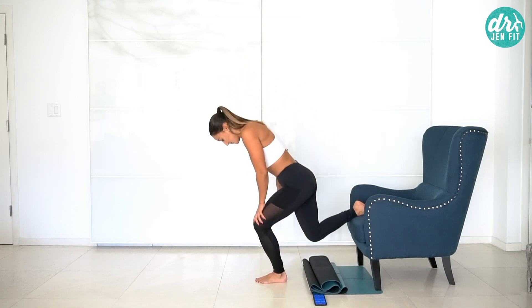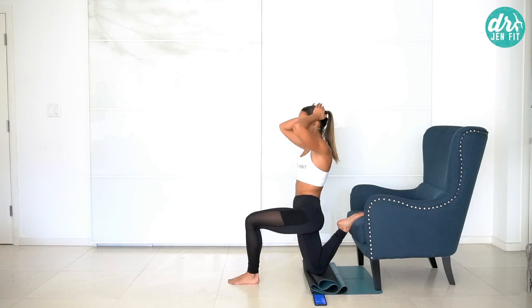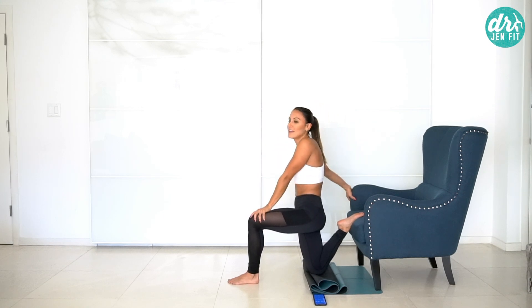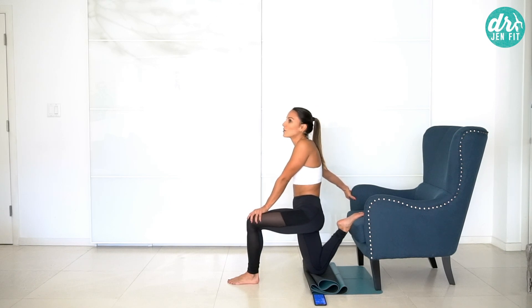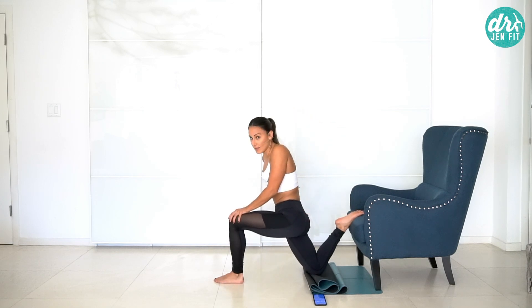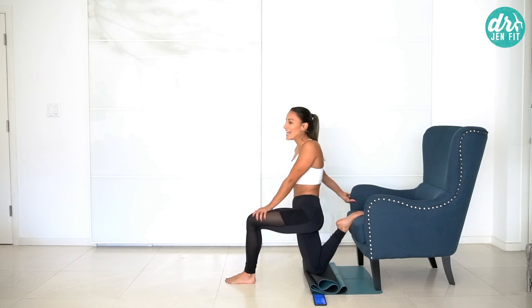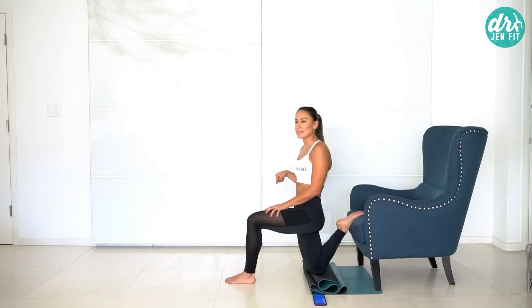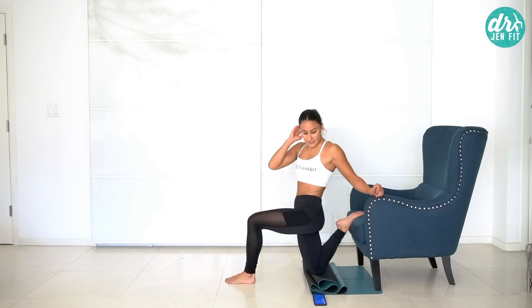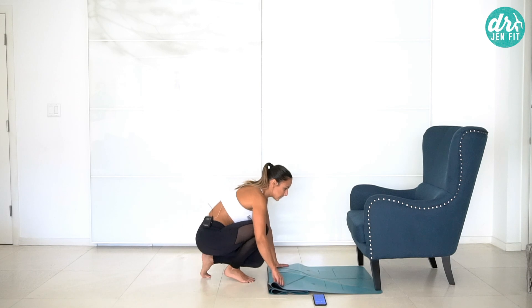Switching sides. I fold up the mat or recommend pillows because I want you to be comfortable. Passive stretching is about finding a slightly uncomfortable position and resting in it — not wincing or being in pain. If your knee is far out and you can't get the bottom back far, that's okay. Or if your quads are very tight, stack some pillows and put your foot on those. It doesn't have to look like mine — it gets to look like what your body needs. Stretching actively into it is more effective than just rolling out the quads.